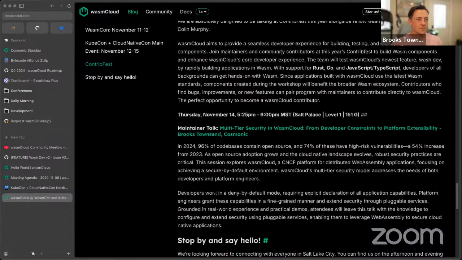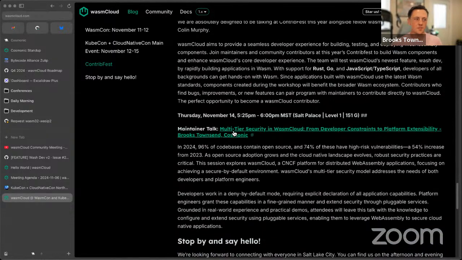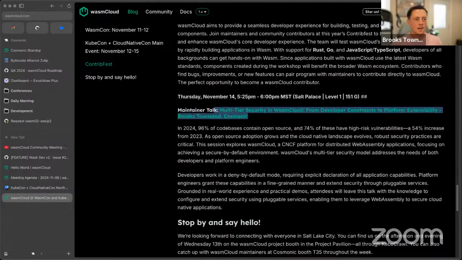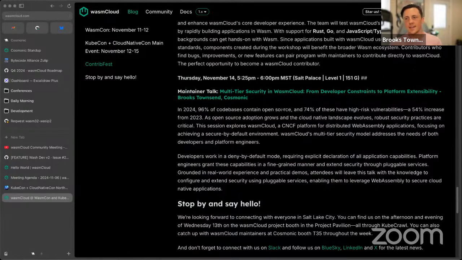And then I'm going to skip the ContribFest just for now because it deserves its own mention. But I'm going to have a little talk at the end of the day on Thursday about multi-tier security in wasmCloud. This one goes all the way through the journey of a developer just wanting to write code to the platform engineer who is providing a platform for people to run WebAssembly, all on wasmCloud.